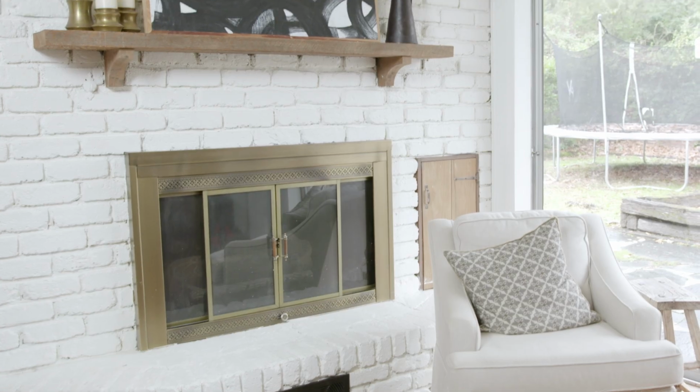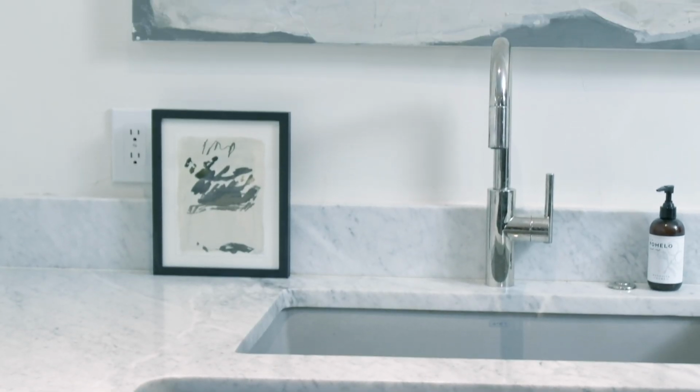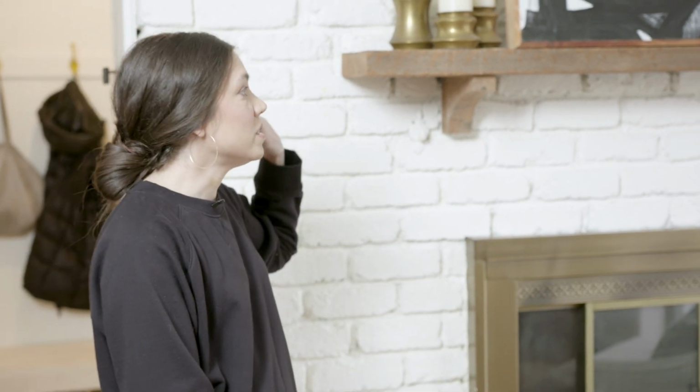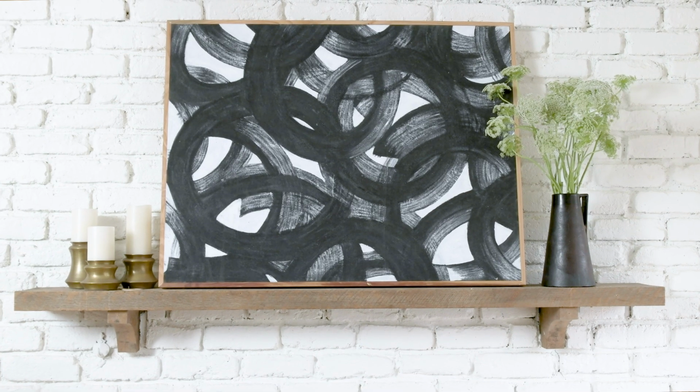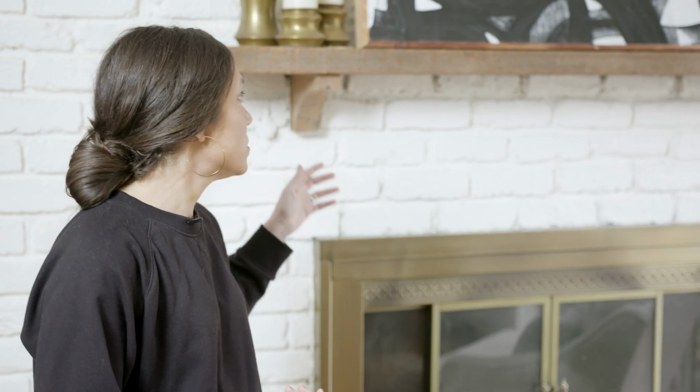One thing that I try to incorporate into every space I design is natural elements. I love to bring the outside in, whether it's in the texture of woods or the palette outside, whether it's greens or blues or even the color of bark. After painting the fireplace, we realized we could leave the mantle. I just loved the rough hewn look and how it was original to the house. The guy who lived here, he dabbled in woodwork. So randomly through the house, there are different wood touches. This was one, I believe, that he did. And it was kind of special.